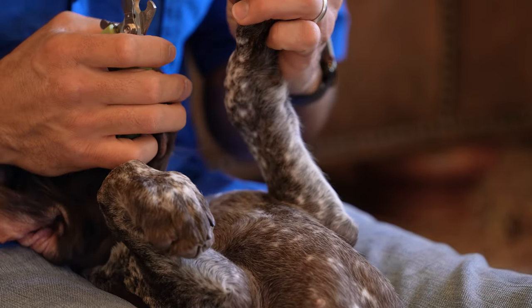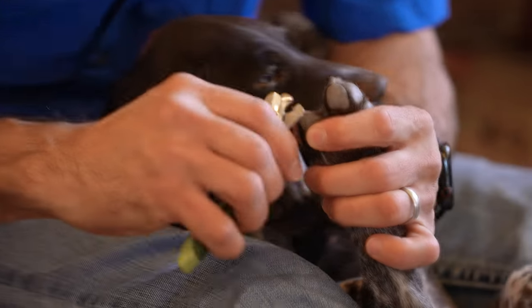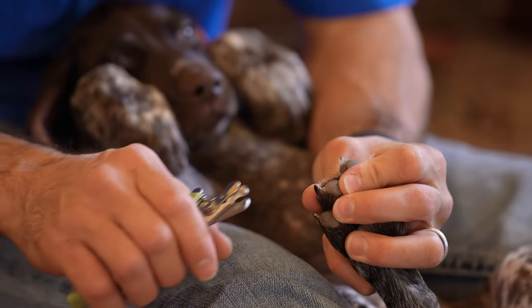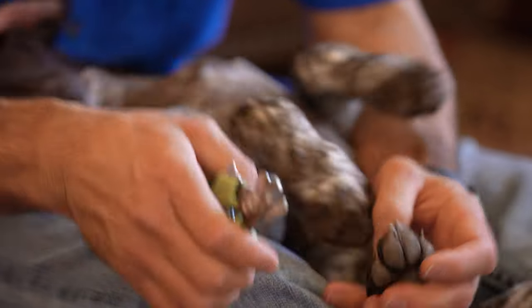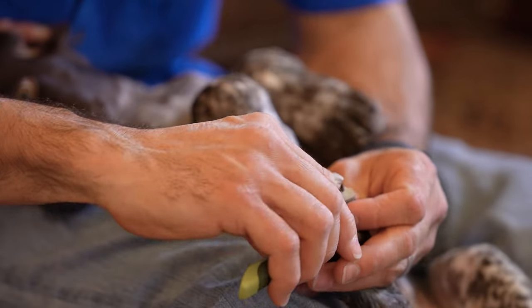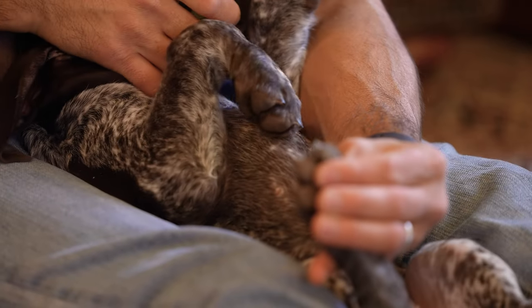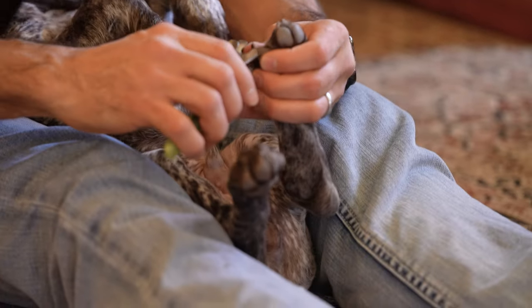One more little trim there. These look pretty good. Now we'll go on to the back ones. The back nails don't grow exactly the same. Typically, there's going to be less to trim off the back nails. You can do a similar scraping process, but it doesn't work exactly the same as it does on the front. Trim a little bit and rely on your grinder more on the backside there.